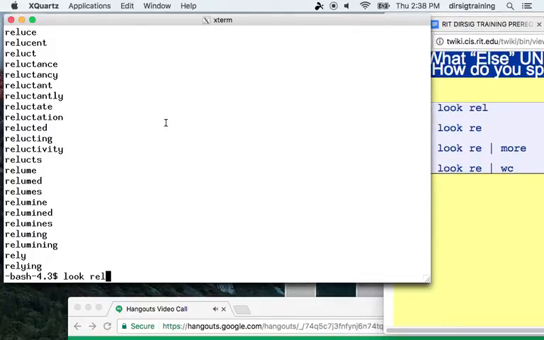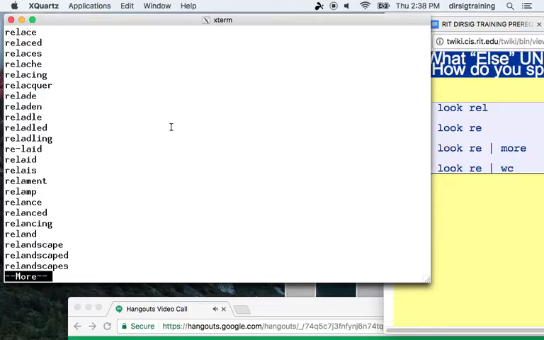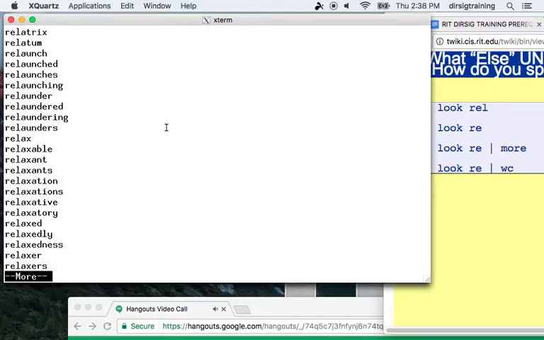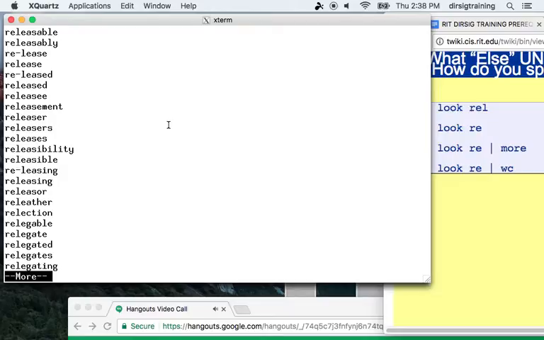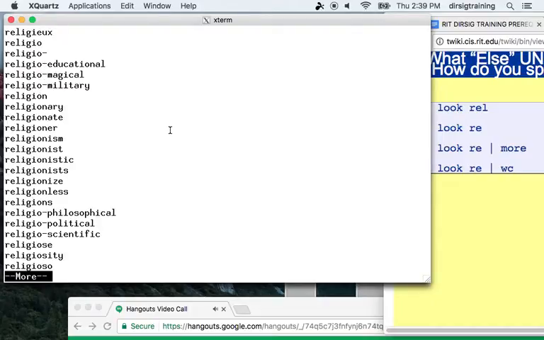What you can do is pipe this through a command called more, which allows you to page through it using the space bar and go back using the B button. It didn't work here, but usually the B button will allow you to do that.